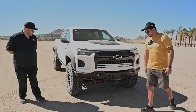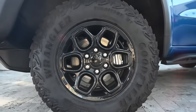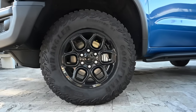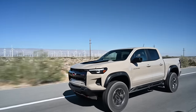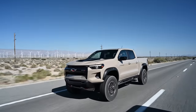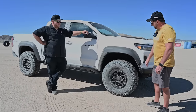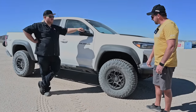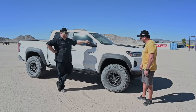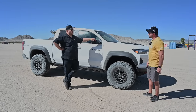The tires are 35-inch Goodyear Wrangler Territories, which have become very popular across the industry. They're great all-around tires — you don't lose handling even going to a 35, which matters since most people will drive this on-road more often than not. They're also very quiet for what they are. They're mated to AEV Crestone wheels that are beadlock capable — you can order the rings from the factory as an accessory. The wheels are also 12 millimeters wider offset than ZR2, giving you a slightly wider stance.